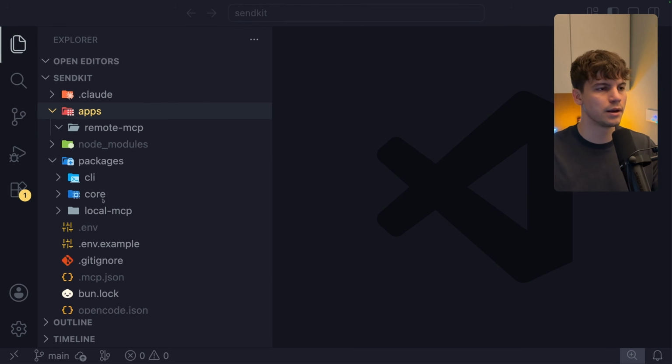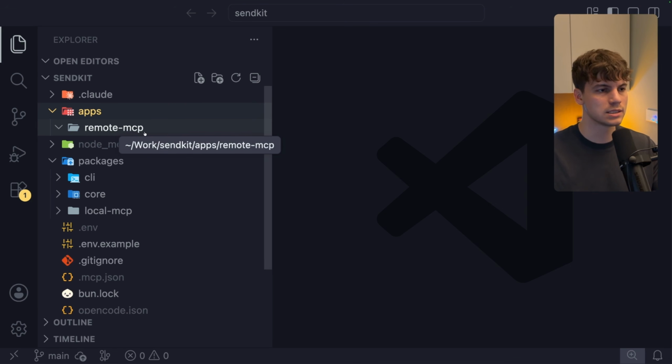And this boundary that I'm doing isn't my opinionated folder structure. It is an actual practice which is recognized by the majority of deployment and cloud services like Railway. So when you have an apps folder, services like Railway recognize that folder and the service you put inside as something deployable. And it doesn't do the same for packages. So that is why we are going to develop the remote MCP within the apps folder.